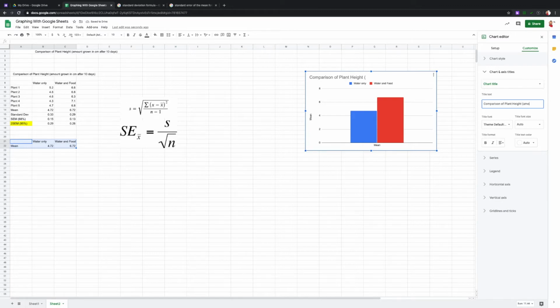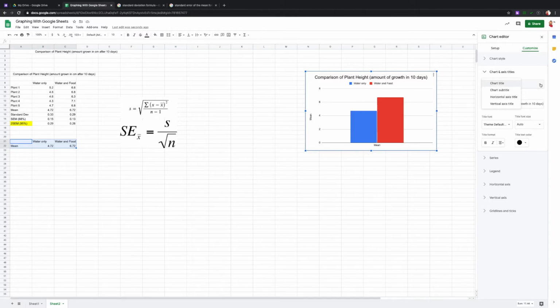Let's do amount of growth in 10 days. Okay, so I've changed that, so that's a little bit better. If I wanted to make sure it was centered, I can click the format there. If I wanted to change the color, I can make it darker. I can make it what color I wanted. You have all those options.